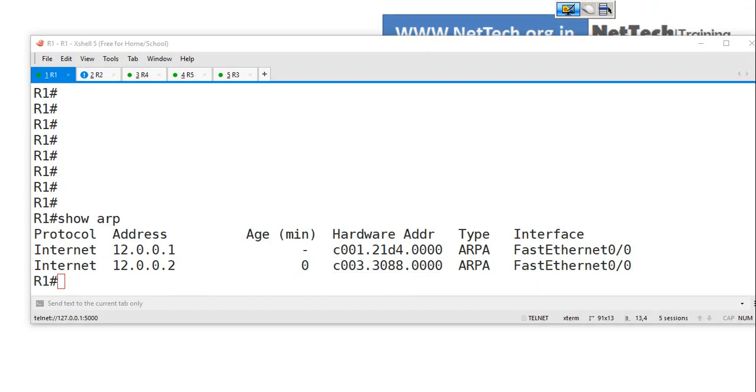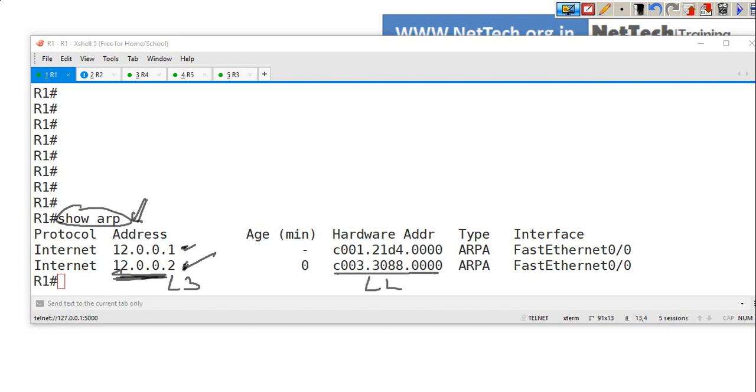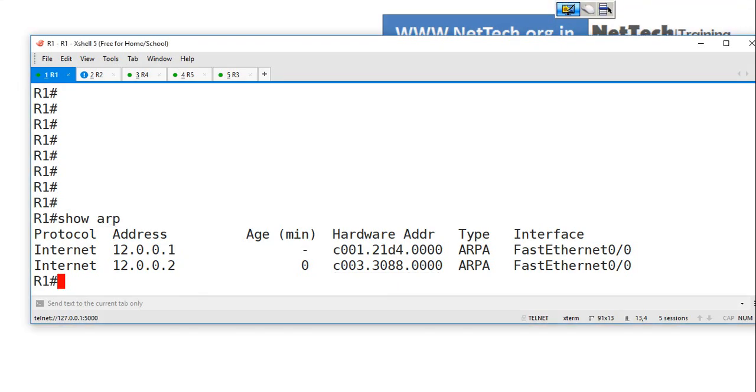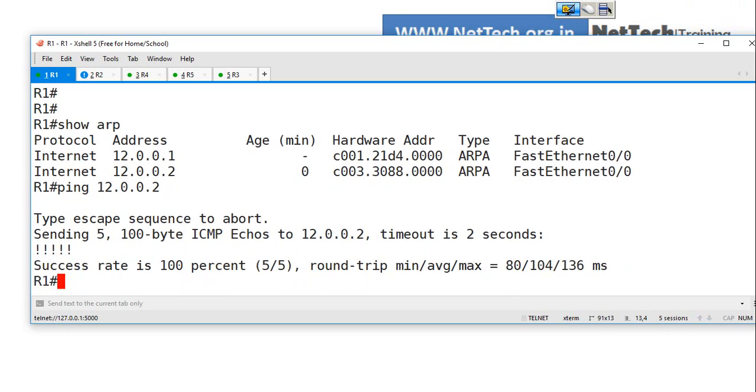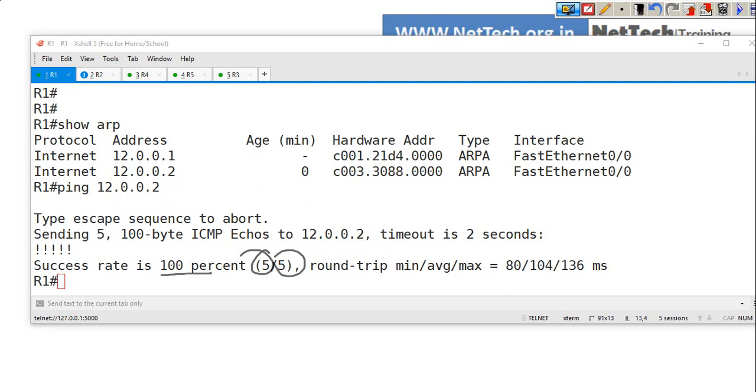So no issue. Go ahead and just type the ping command, ping 120.0.0.2. Now the response must be 100% exactly, because it already knows the destination MAC address. So out of 5 packets, 5 were responded to in a timely fashion.